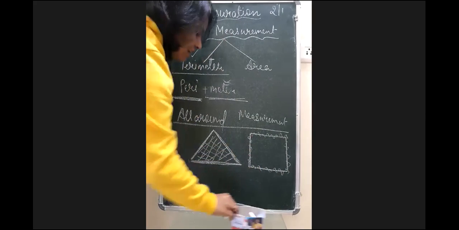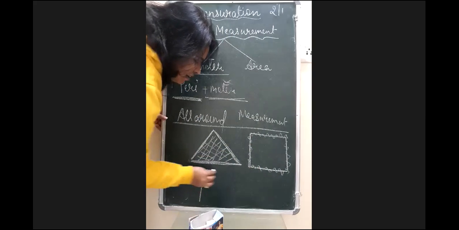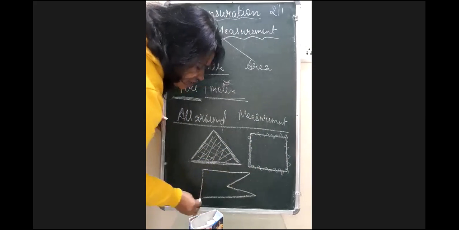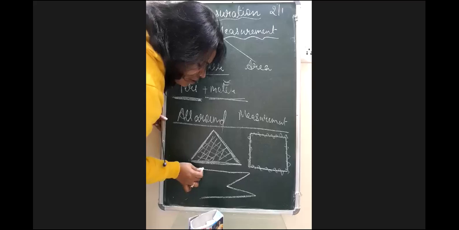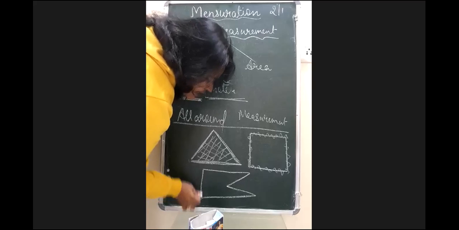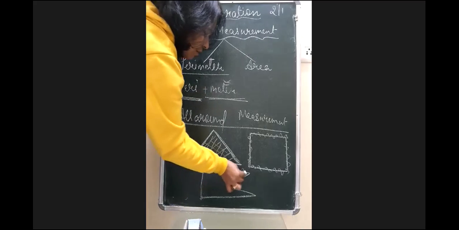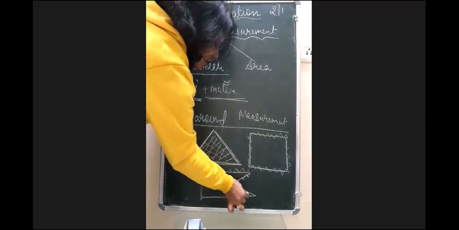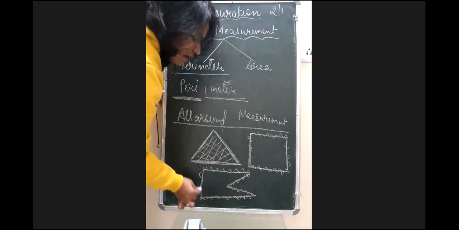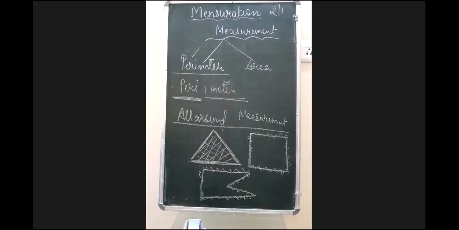If you take any other shape which is not a rectangle, which is not a square, I am taking another shape here. So if you see this shape, if you are talking about the perimeter of this figure, you have to just take this one, this one, this one, this one, and this one. Okay, so it's just basically perimeter you are talking about. Perimeter means the measurement of the length of the boundary. ठीक है, the length of boundary means about perimeter. Peri means चारों तरफ, meter means measurement.